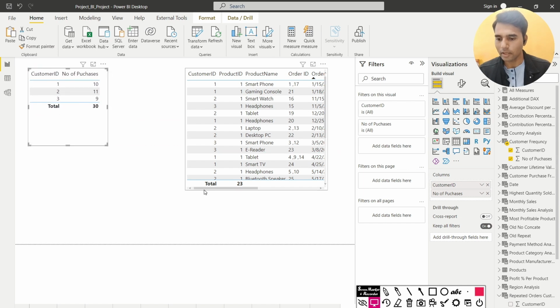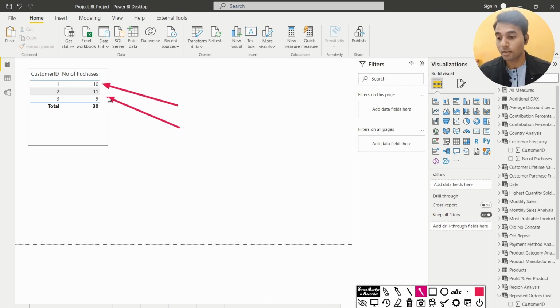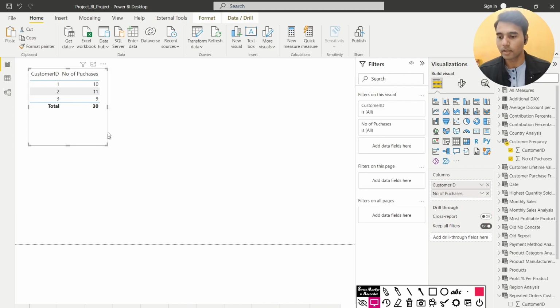Yeah, so like I explained earlier, when we filtered by customer ID 1, there were a total of 10 filtered rows. When we filtered by customer ID 2, there were 11 filtered rows, and we didn't filter customer ID 3. It just implied that if there are 21 entries for the first two, there should be 9 for the last one, which we have verified. So we are good with this as well.